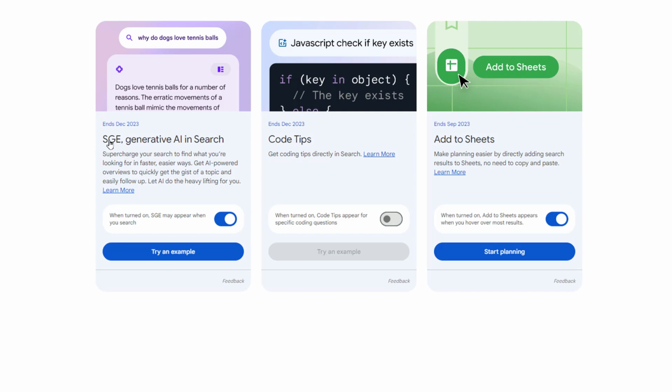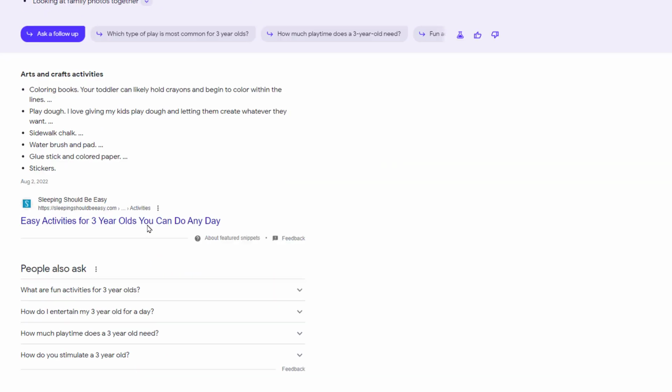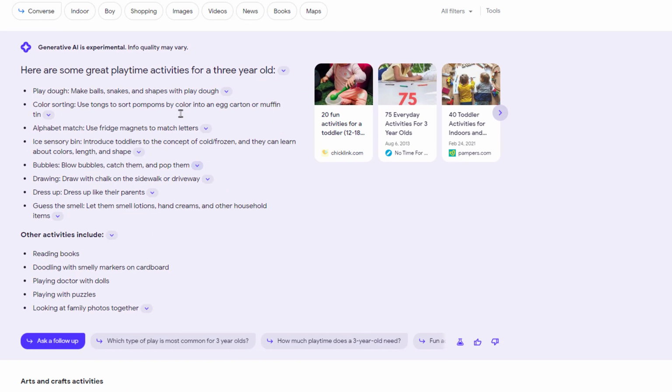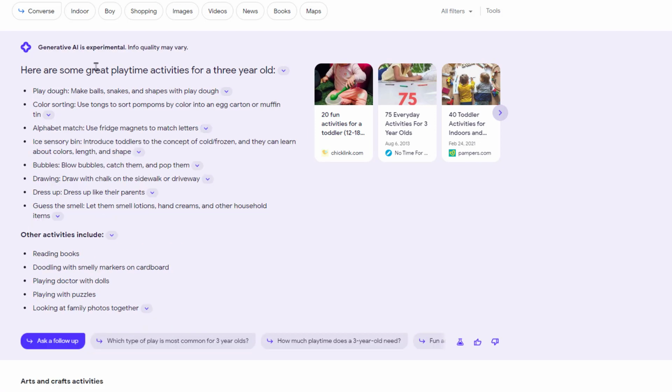When you go there, you have what they call SGE, which stands for Search Generative Experience. It's only available in the US, but you can turn that on. I've turned that on mine, and then you can go in there and try an example of that, which is a way of, when you do a Google search, it will do a search for you and turn up something, and then will create the additional AI generated content. So it's basically kind of working Google Bard into your Google searches and so on.